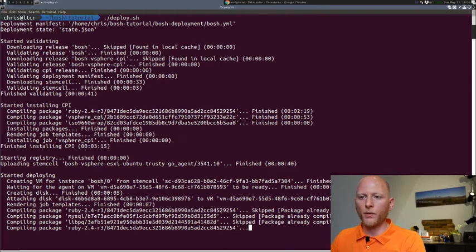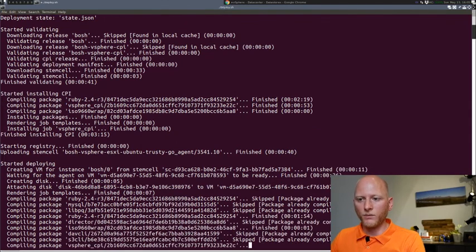But in order to compile the vSphere CPI itself, it also needs Ruby because the vSphere CPI is written in Ruby. And then it also needs an ISO tool to essentially create ISO files, which are then attached to the virtual machines it deployed, so it can load configuration from the ISO file. So that's the minimum the CLI needs to connect to the vCenter instance and then deploy stuff on top of that. And once the first virtual machine is running, it will go ahead and compile packages which are going to be installed on top of the virtual machine. And that's what we're waiting for now.